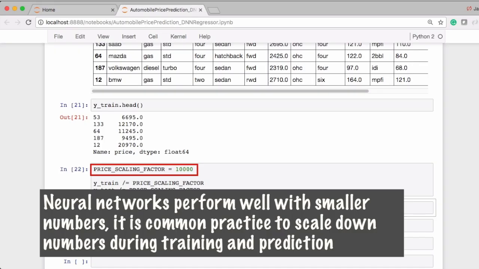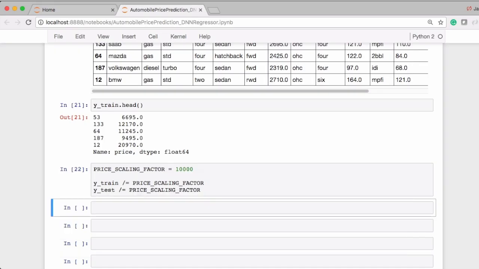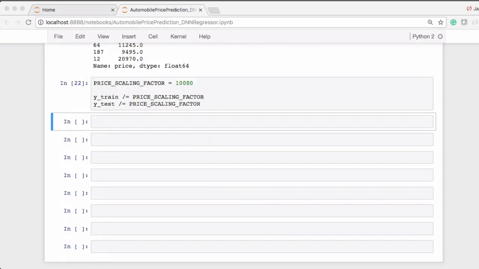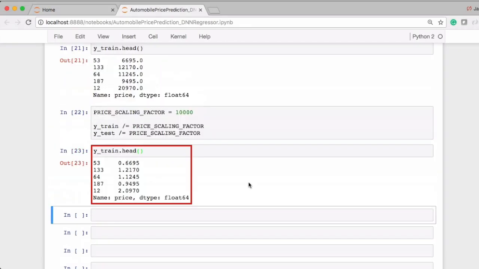Using smaller numbers allows the neural networks to train faster and they generally have better performance. Divide the Y labels for training as well as test data by this price scaling factor. If you divide by 10,000, that should make sure that most prices are within the range 0 and 1. And if they are above 1, they'll not be too large, maybe between 1 and 3 for a car up to $30,000. You can verify this is the case by simply printing out the Y values, the actual prices of the automobiles.